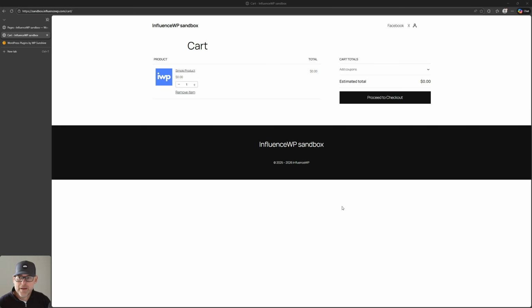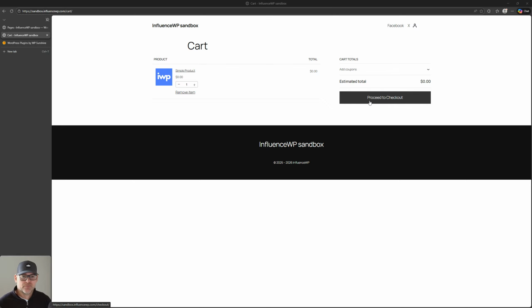Okay, so we are back. Luckily, just a little sidebar here. What happened was I wiped out all of the WooCommerce pages. I just deleted them for whatever reason. So the little sidebar is that WooCommerce has a nice button where you can just regenerate all of the key pages in one click. So that's what I did.